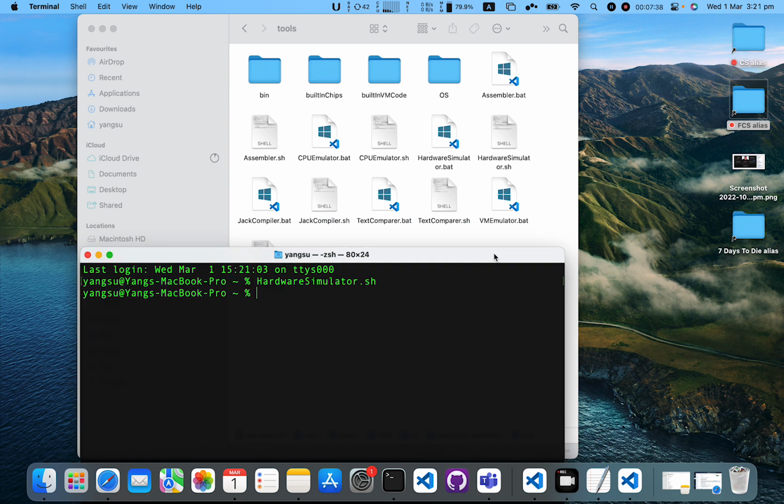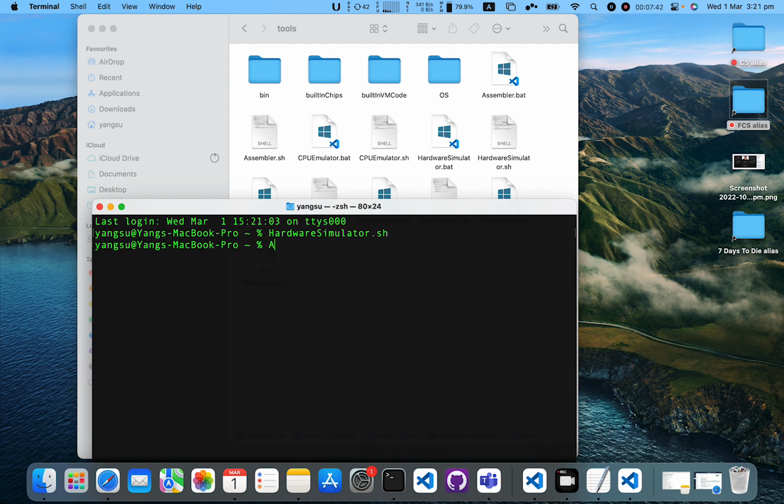Let's try other tools such as the assembler. Assembler.sh.